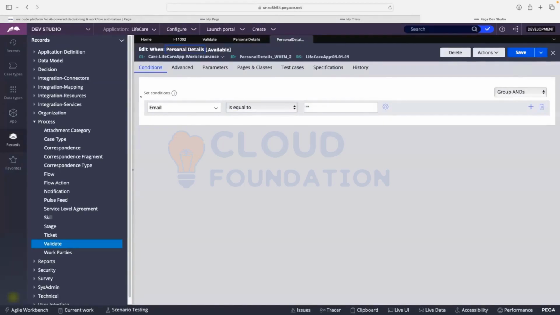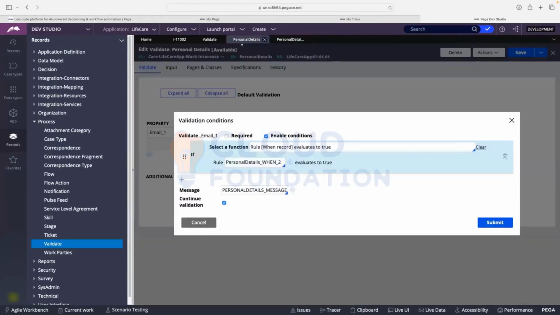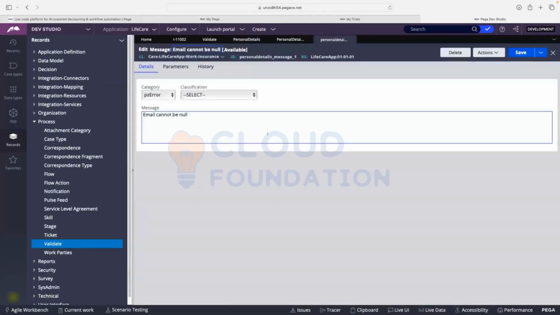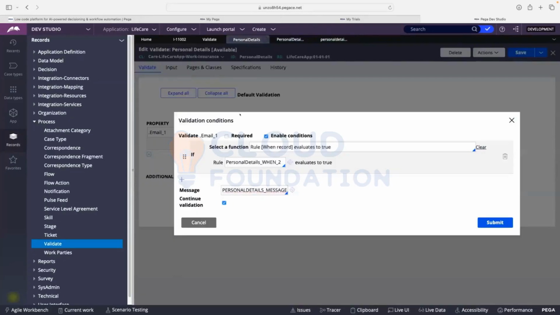How Vega smartly converted our small thing to a much more complex part. Even the message we created, it created a message rule itself: email cannot be null. There was one when rule, and there was one message rule that Vega created and combined into the validate rule.